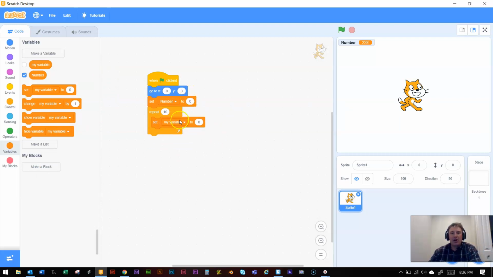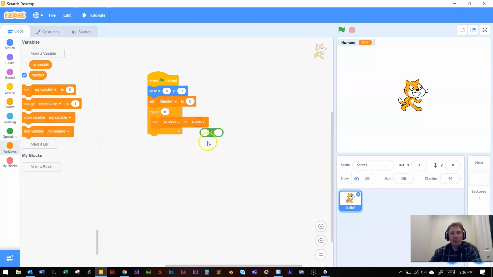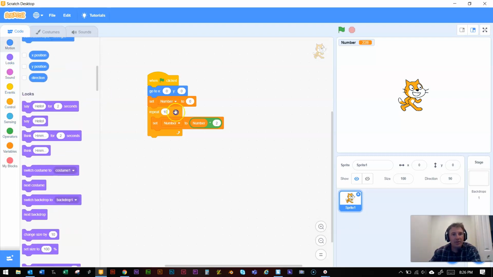So if our number variable is set to 0, I can set number to whatever I want, and I can put any kind of math in there using operators, right? So what if I say I'm going to set my variable to whatever number is times 2? I'm just going to go grab my numbers. So I'm going to set number, that needs to go in there. I'm going to set number to whatever it is times 2. And then watch what happens when I loop through this. And I'm just going to make it wait for a second. I could also make Scratch say it, which maybe can be easier.